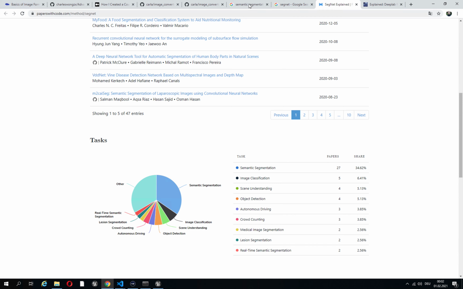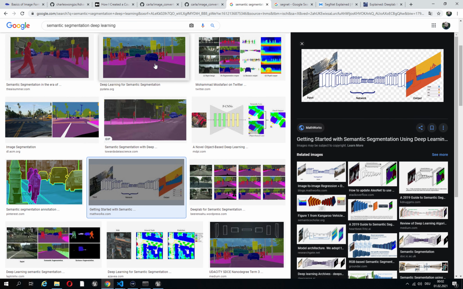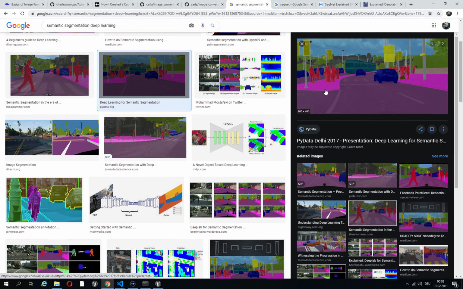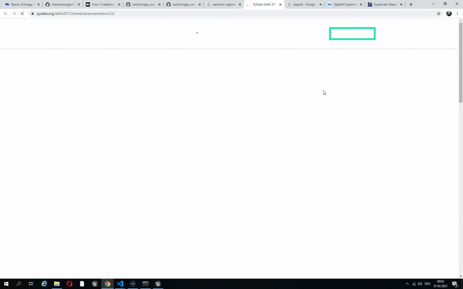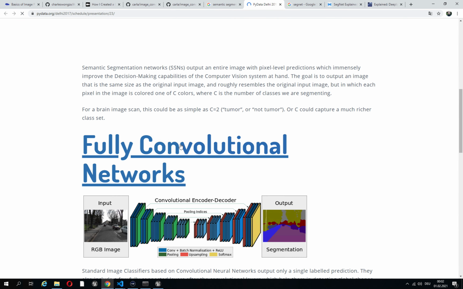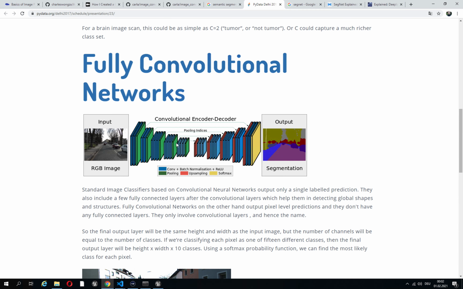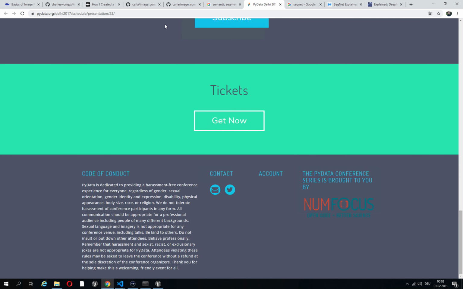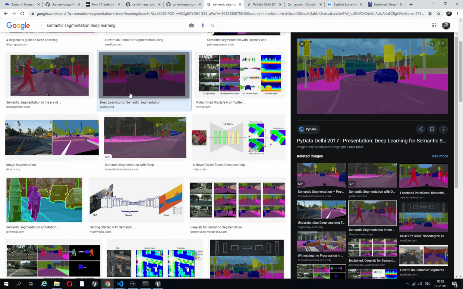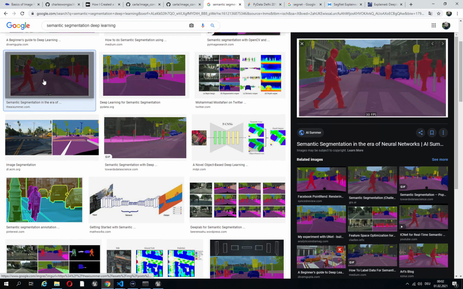Just looking at a better image for you. Yeah, so we have a scene. This scene is received by a camera. We would like to do segmentation first.